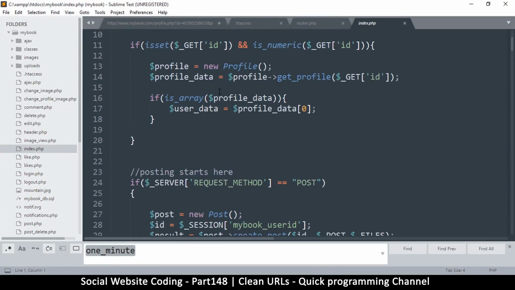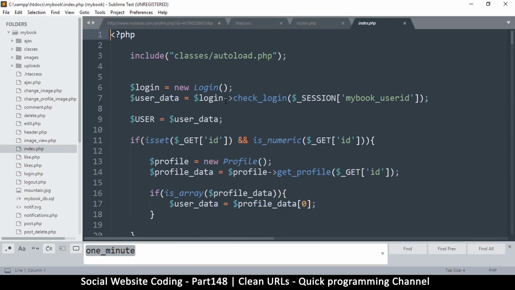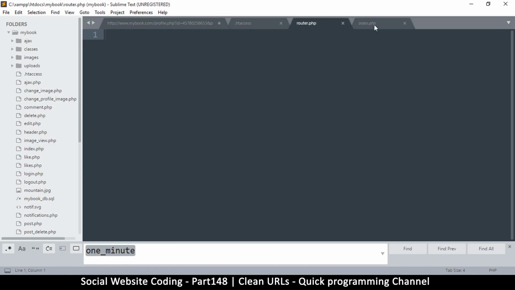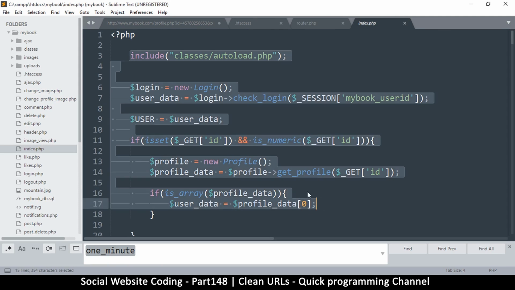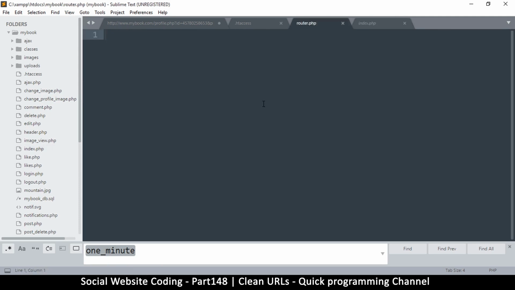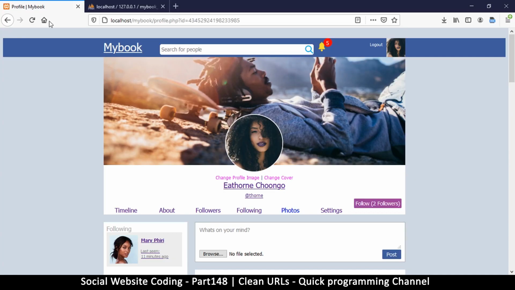Okay, but I don't want to disrupt the index page, so just keep in mind that normally what I'm putting in router is the one that should go into the index page on a normal website if we had started this way. But I'm doing it this way because we already have a functioning index page and I just want to include it in the router. Okay, so there we go. Now let's see if we've broken anything.